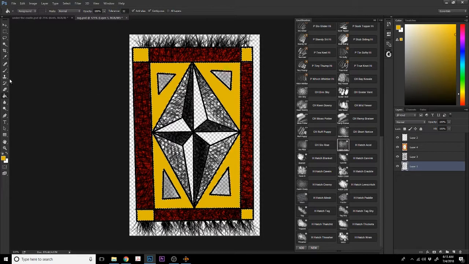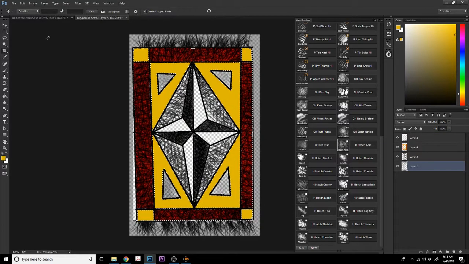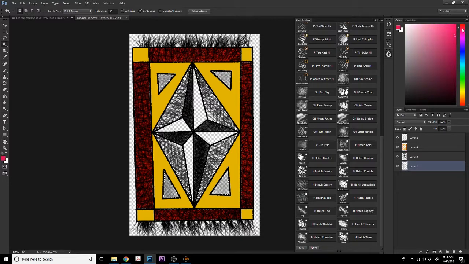Come back down here to this. Whoops. I don't even know what that tool does. So we're going to select these. And I think that all that should be the same color. So let's make it a darker red. Let's make it more of a bright red for that. Come back up to our color layer.